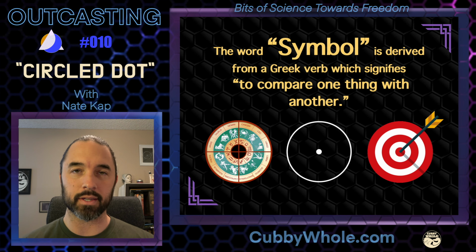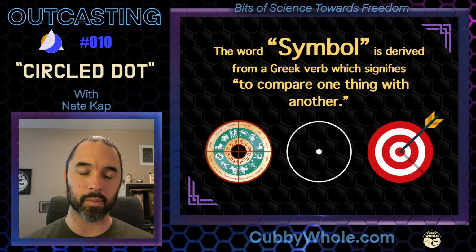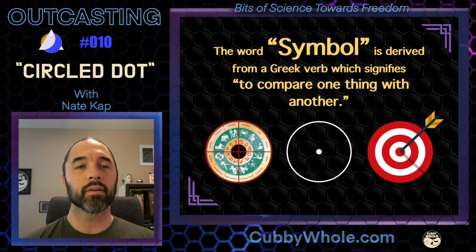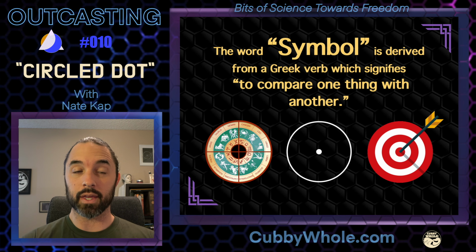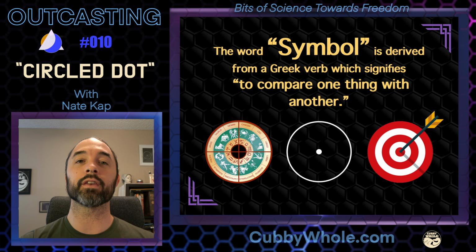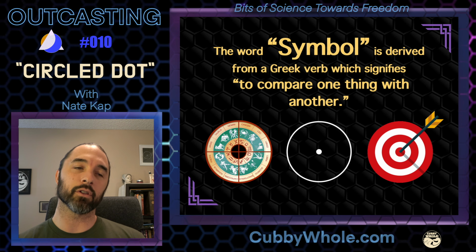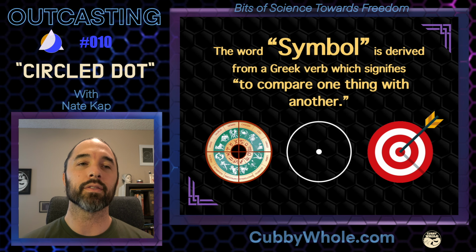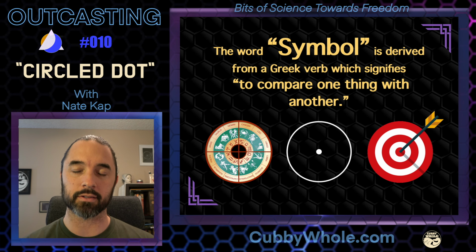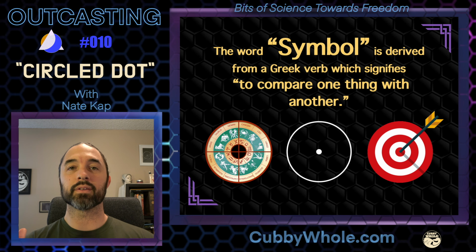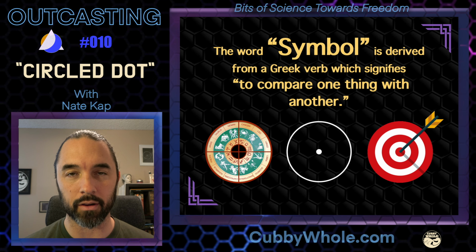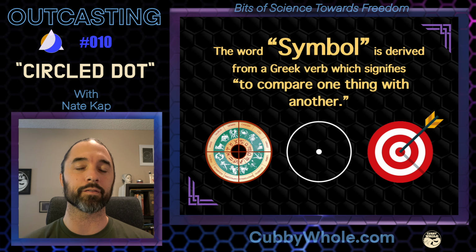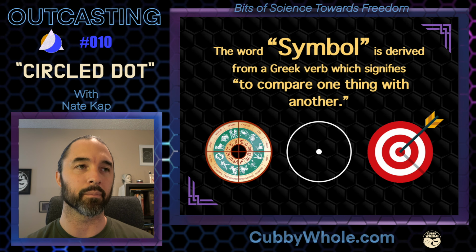So, looking at these three circles with dots in the middle, the one in the middle is the pure form, right? And then we bring the knowledge of the bullseye, and then looking to the left we bring the knowledge of the zodiac, and we can see why these circles with these middle points can really say something similar about each other. And that similarity, that common ground, that middle ground, is where we're going to find truth in between them, right?